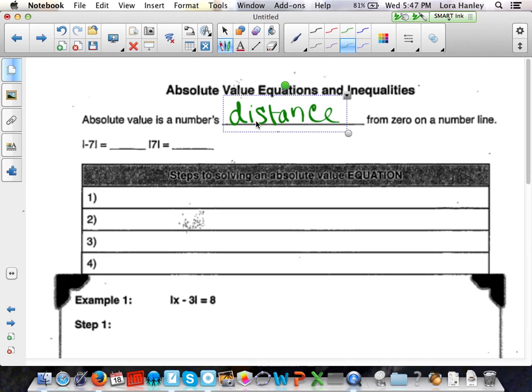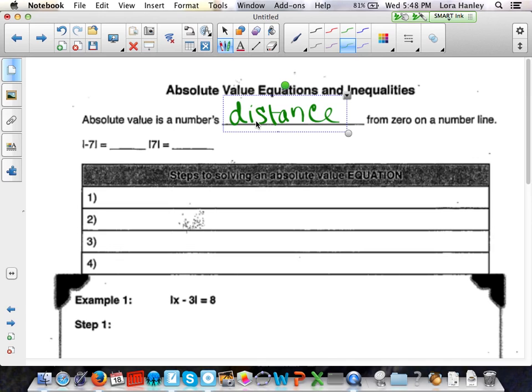And if you remember, distance is never something that's going to be negative. Think about if you move 6 feet, no matter what direction you go, you're still moving a certain amount of feet. Maybe if you move backwards, you might think it's negative, but there's no sign attached to that. It's just how far you went, and that's always positive. We can't have negative distance. The world would be crazy, unless you get into a black hole.